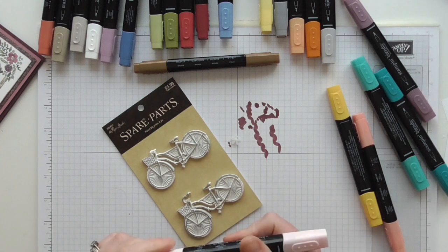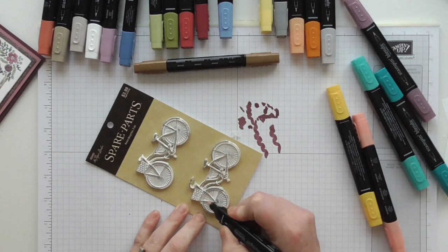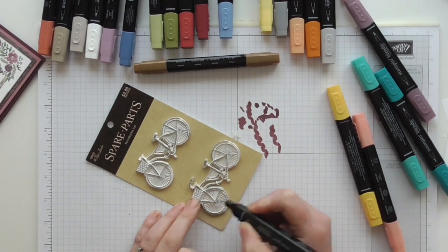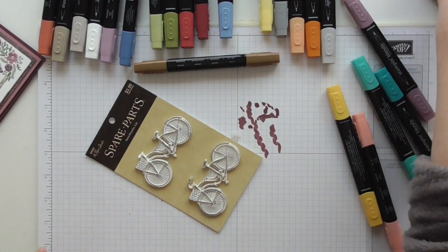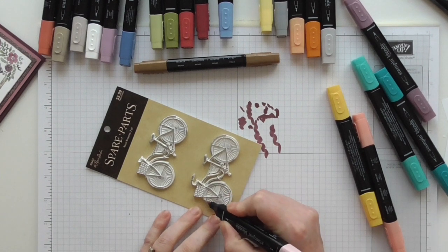Light Pink Pirouette. You know, I like pink. I'm having a pink bike, so let's see if it colours this. Oh, it's not going to show, it's not dark enough. See if it colours this resin. Let's have a look.